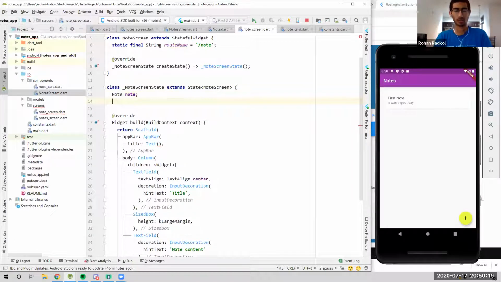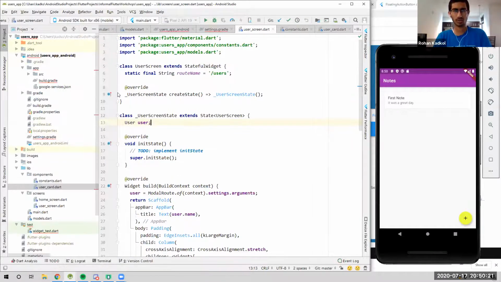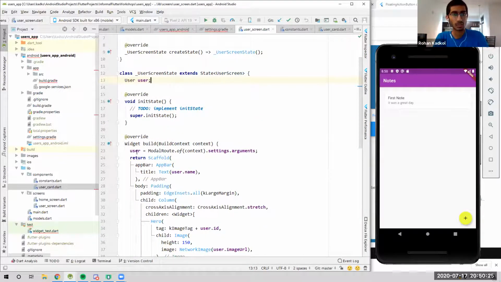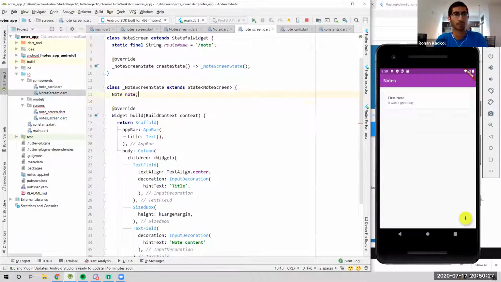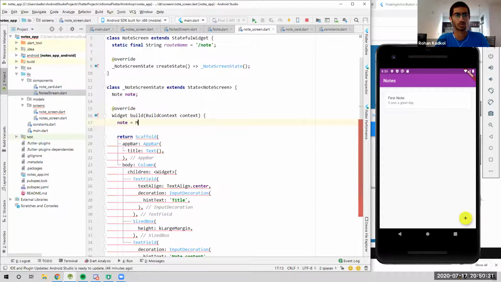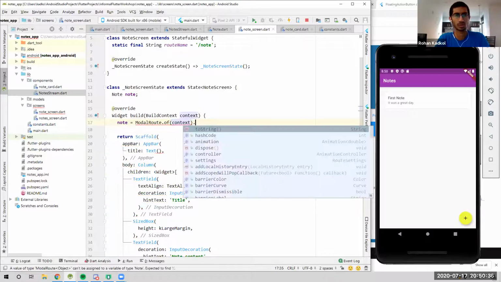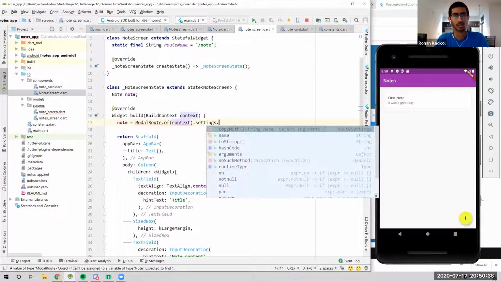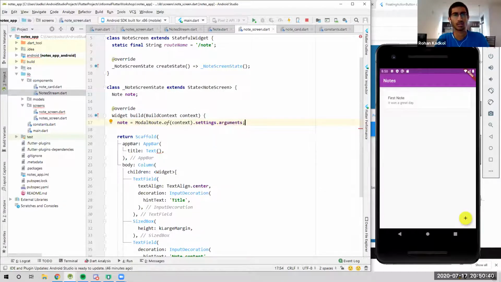Now here there's something I have to do. Note is equal to, within build. All right, within build. So you have to do note is equal to ModalRoute.of context dot settings dot arguments. Let's do this.